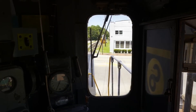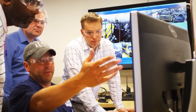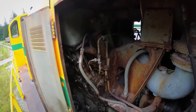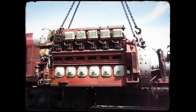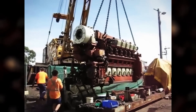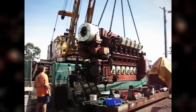Electronic unit injectors, introduced in 1995, represented the biggest advance in fuel delivery since mechanical unit injectors were patented in 1934. The EUI system provided precise fuel metering across all operating conditions, improving fuel economy by up to five percent while reducing emissions and enhancing throttle response. Each injector featured electronic control that allowed optimization of injection timing and duration for every cylinder under all load conditions.